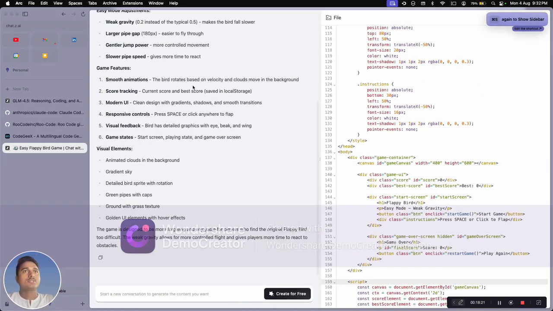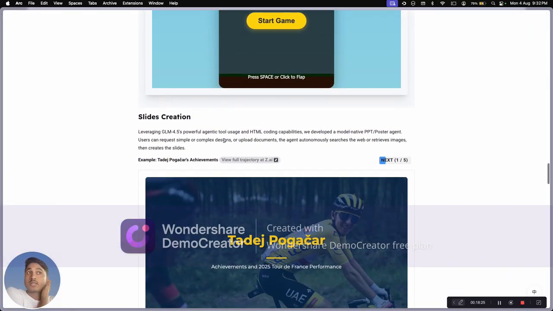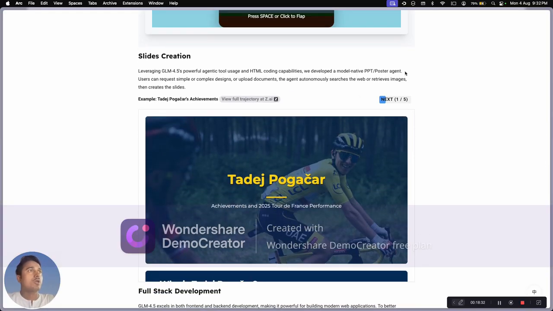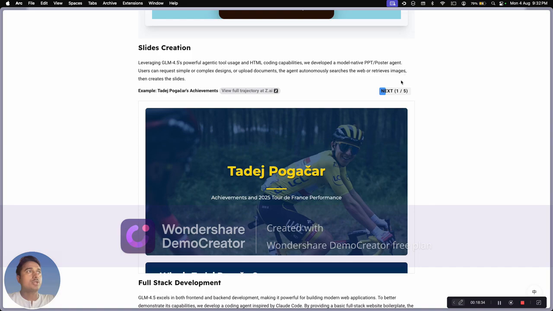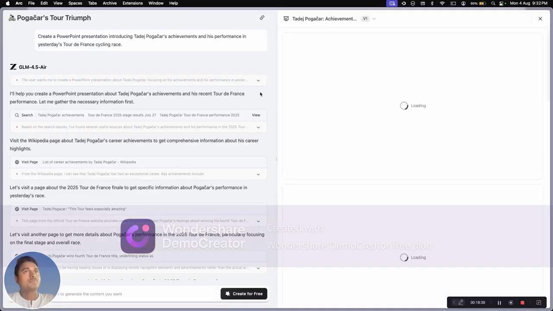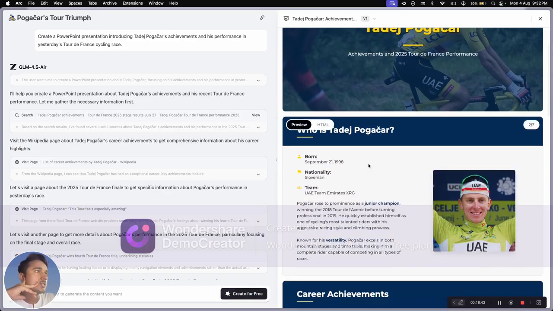So let's try the other piece, slide creation, leveraging GLM 4.5's powerful agentic tool use and HTML coding capability. We developed a model-native PPT or poster agent that the user can request. Okay, let's directly jump to this piece. They have tried to create slides.